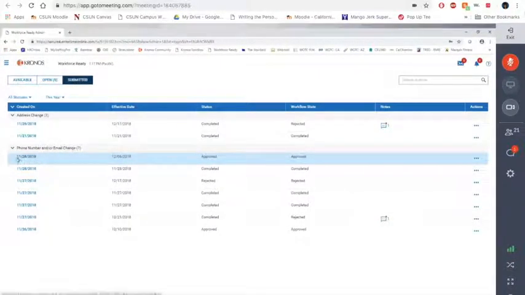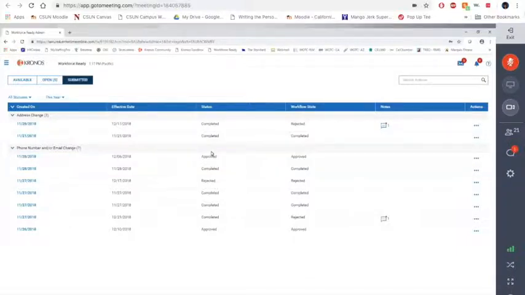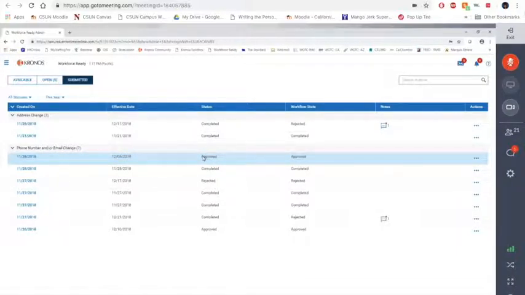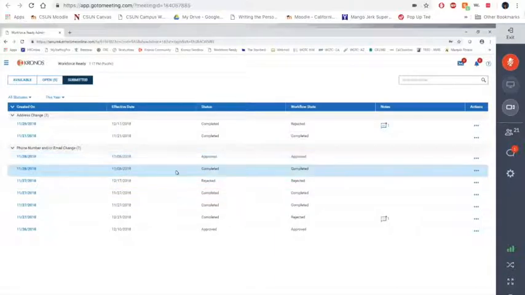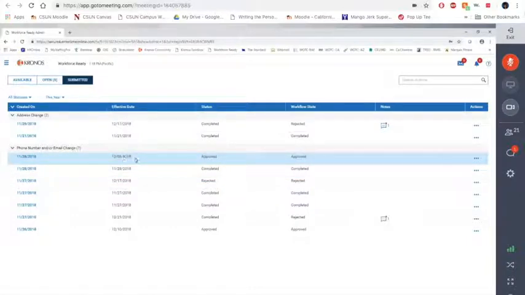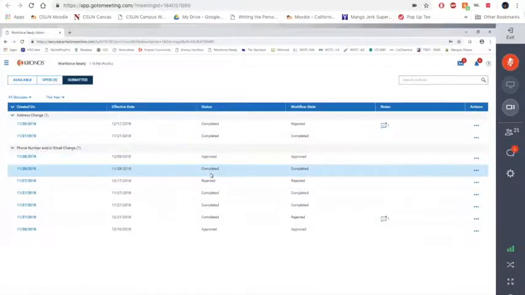As you can see, I just approved it, so this was our request, and it's approved. It says approved and not completed because I have a future date. If you have it effective immediately, it'll go straight to the completed phase once it's approved. So once 12/6 happens, this status will change to completed.